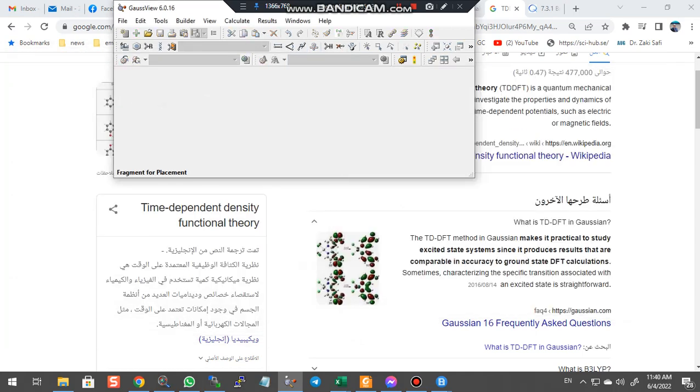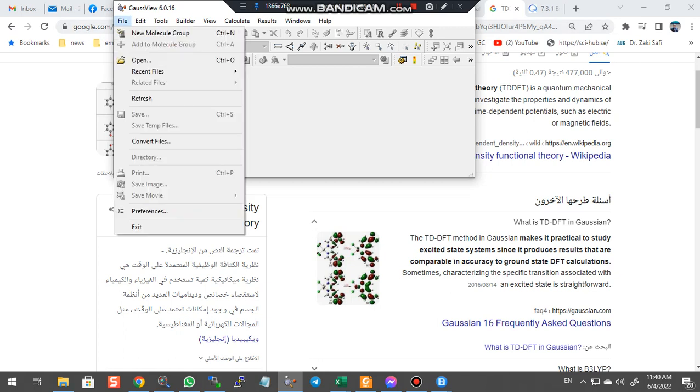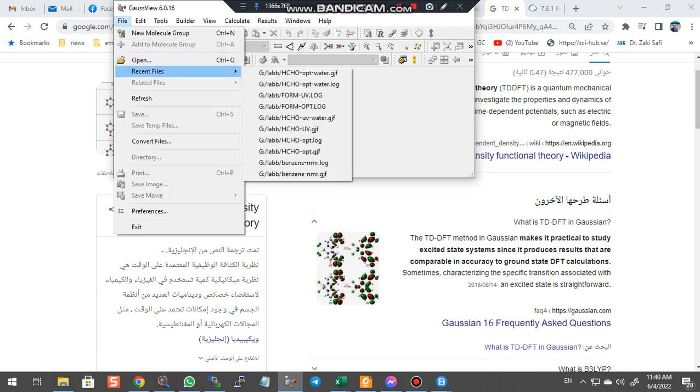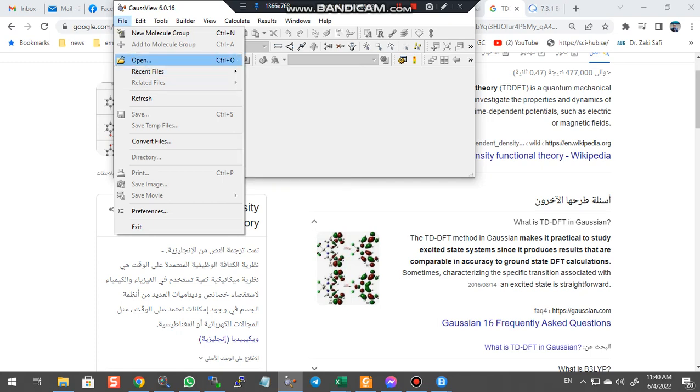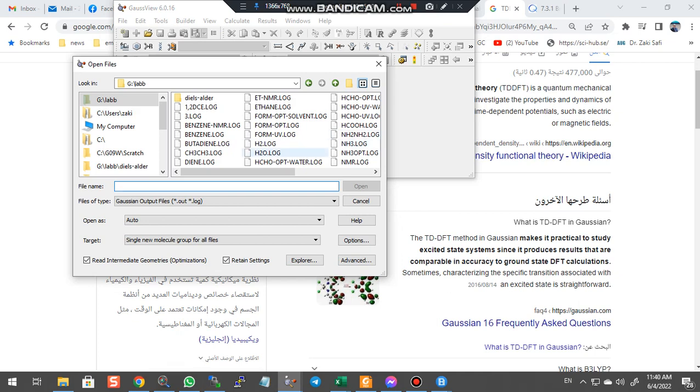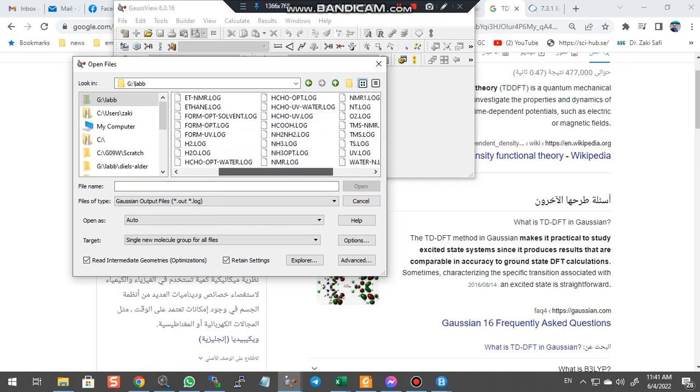After that, we open the optimized structure and run a single point calculation using the TD-DFT method in order to calculate the UV spectrum in aqueous solution. The file is now ready. We have to open it, the UV in solvent file.